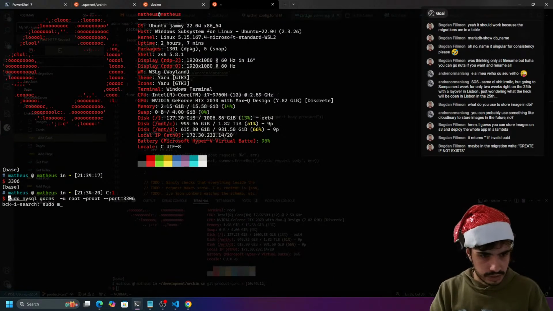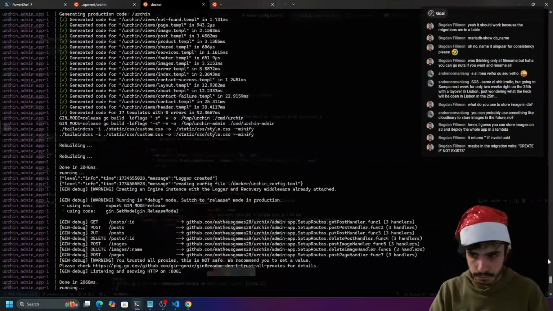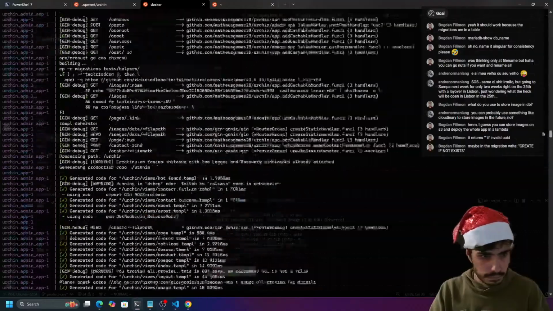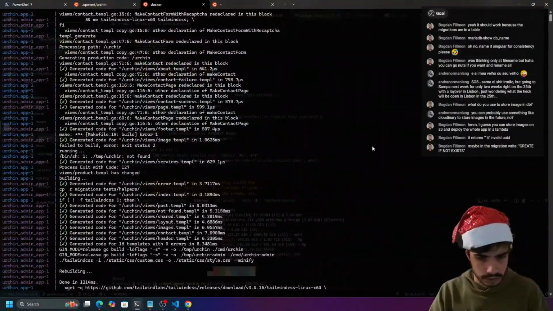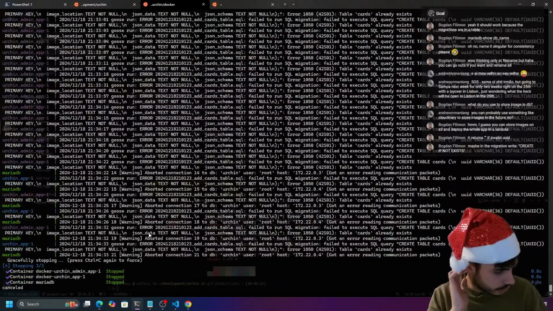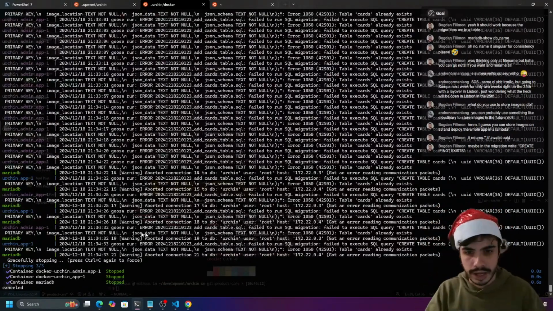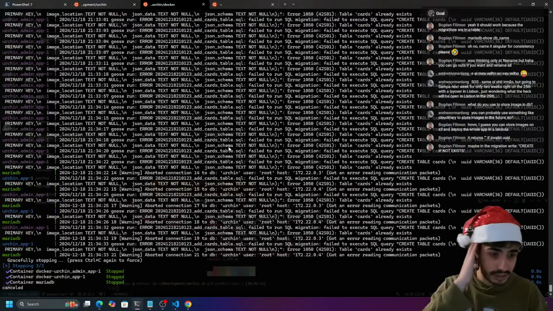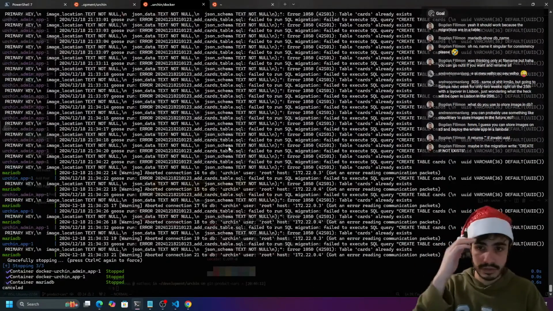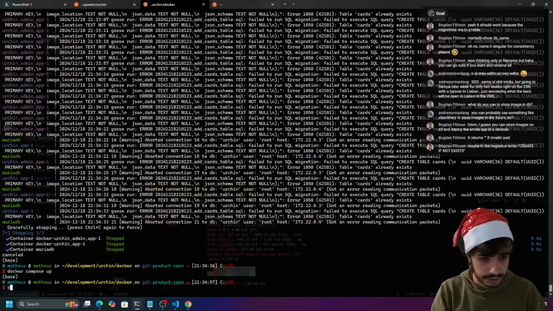But if I do a sudo mysql root port 3306, is it 3306 that I wanted? Maybe the migrations create if not exists. Yeah, it could be, but it shouldn't exist at that point. So this is an actual error. This is because I'm using the same MariaDB instance that's keeping the state from the previous runs, and what I should really do now is purge that. That's the problem, I think.